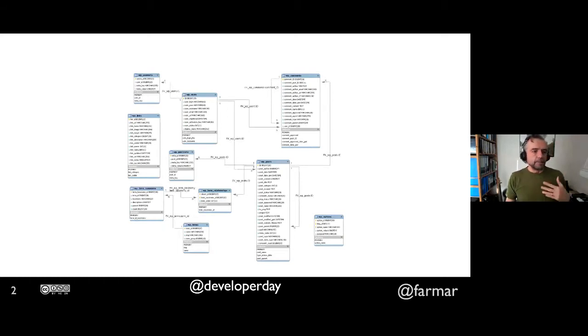This is, of course, a tiny segment of a probably much bigger diagram, but to illustrate the idea, each entity is its whole, has all its properties, and we have referential integrity between the different entities, the different fields in the entities, usually primary keys, and those describe the interaction between the different entities. So we say that when we create a user, we need an address table for that user. And then if we create a product, then the product has some items or colors or prices and so forth. And those are usually interlinked using referential integrity. And we're happy with our model. We looked at it and we built this data model.